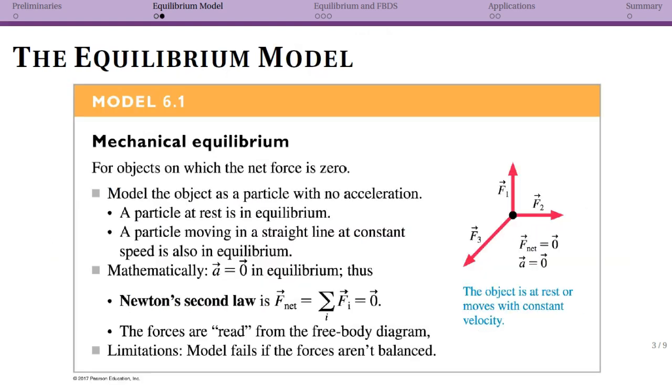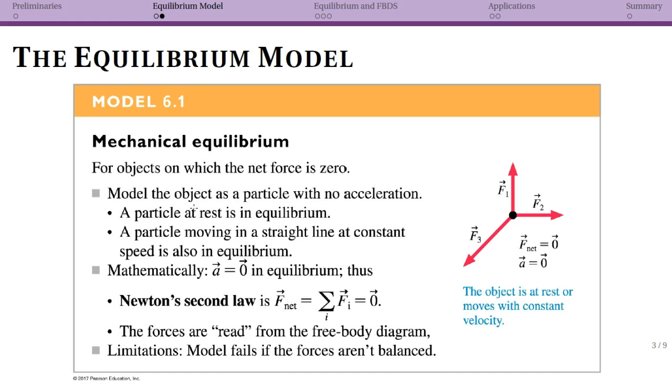So what is the equilibrium model? I want to highlight that this is going to be one of 2 models that we work with in forces. The equilibrium model is just mechanical equilibrium, meaning we believe the situation we have is a problem that can be modeled with equilibrium: net force is 0, acceleration is 0, change in velocity is 0. This can be an object either at rest or an object moving at constant velocity.